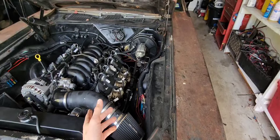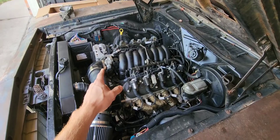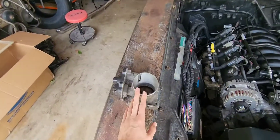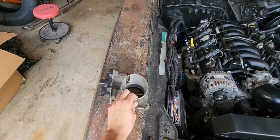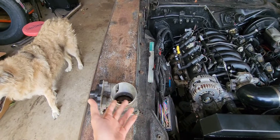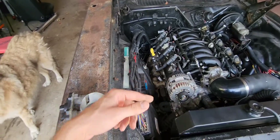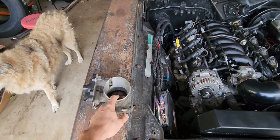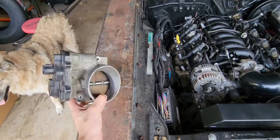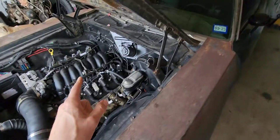That's why I prefer drive-by-cable — less issues, or easier issues to deal with if you come across a no-start that's throttle-body-related. Drive-by-wire throttle bodies are also notorious for going out. My father-in-law had an 05 three-quarter-ton drive-by-wire and it would always cut off on them while driving. Drive it for 30 minutes, it would cut off, you'd have to shut the vehicle off and let it reset. Eventually it happened every day — the issue was the drive-by-wire throttle body.